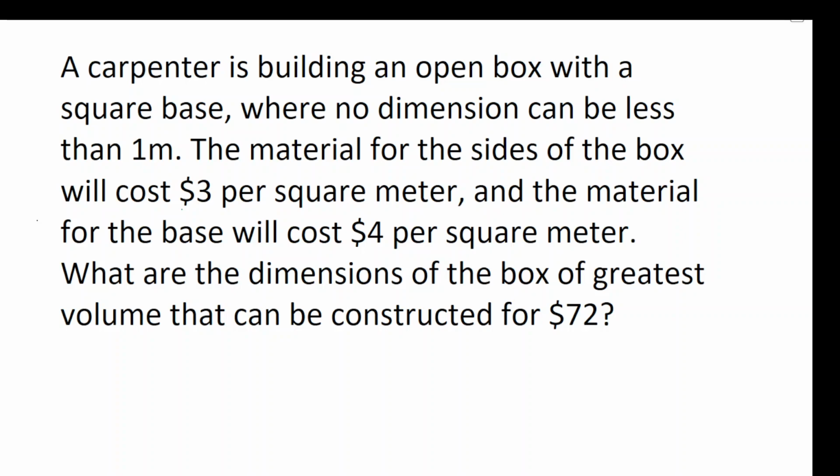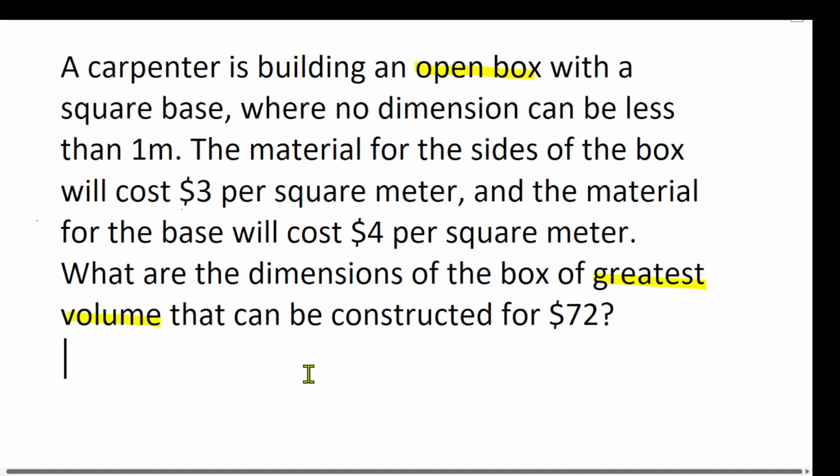So what I see that's important is that we have an open box and our goal is to maximize the volume. There's other information that obviously is important, but I always start by saying, what am I maximizing or minimizing, and what can I write in terms of an equation that I might eventually need? So we have an open box and we are finding the greatest volume.